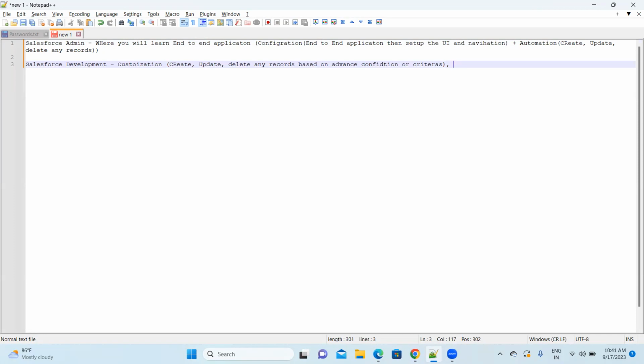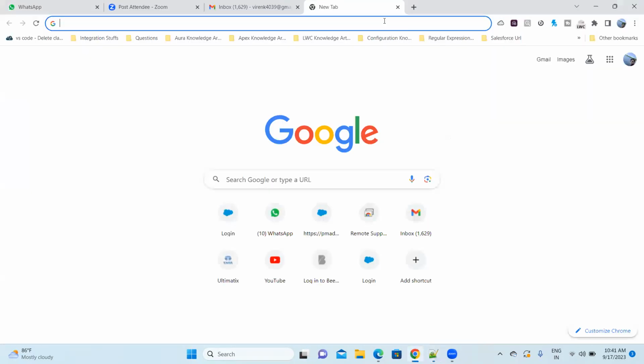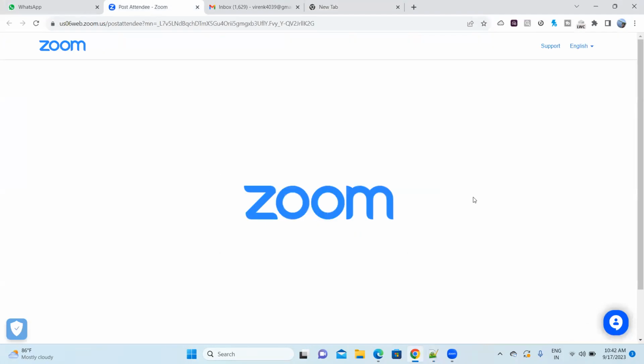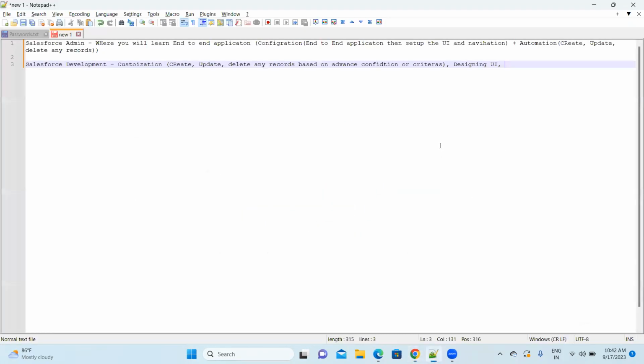Plus, you will be learning designing UI, so you will be able to understand how to design custom screens. Let's suppose you want to design this screen, you would be learning that.